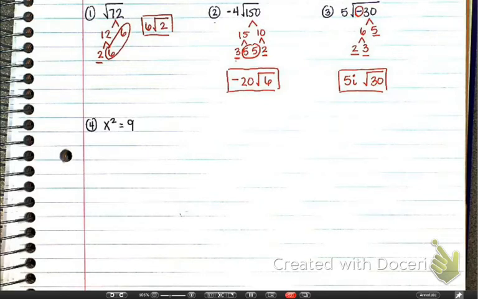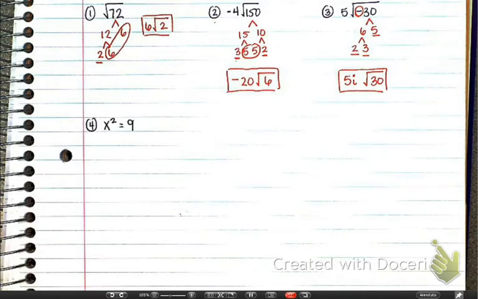So without any directions, I'm just giving you x squared equals 9. What do you think your ultimate goal is? To solve for x. Everyone agree that because there's an equal sign, I have to solve for x?